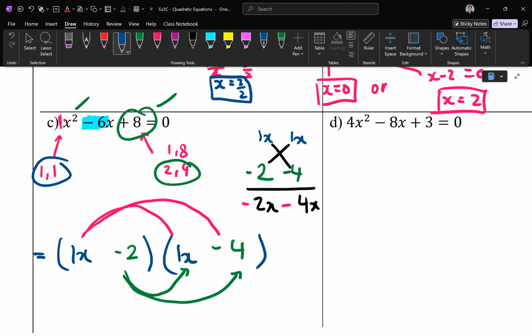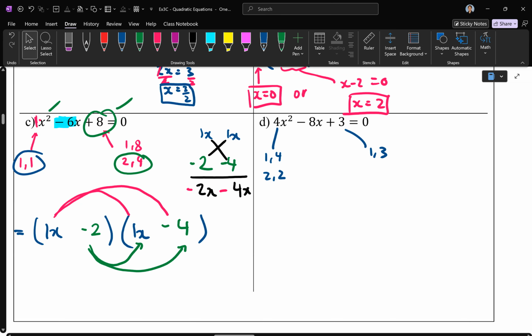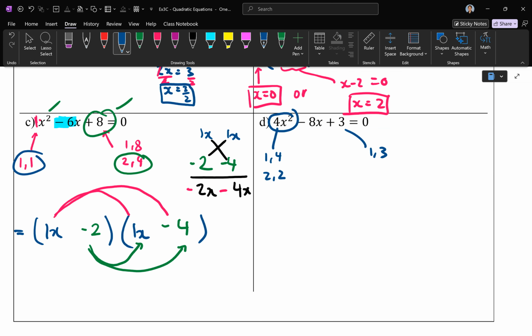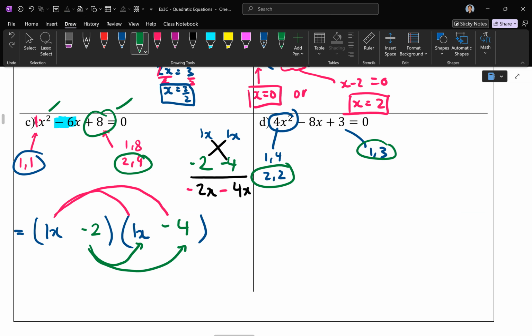So here, same drill. Factors of 4 is 1 and 4, but you could also have 2 and 2. Whereas over here, you've got 1 and 3. Let's do it again. Let's practice the same thing. So to get this 4x squared, I needed either a 1x times a 4x or 2x times a 2x. The ones I would pick, the ones with the least distance. Now, only 80% of the time this works, okay? Doesn't work all the time. So let's try it. I've got 2x, 2x. 2x and 2x makes that 4x squared. What am I pairing with? Well, there's only 1 and 3 here. So here we go. We write 1, 3.